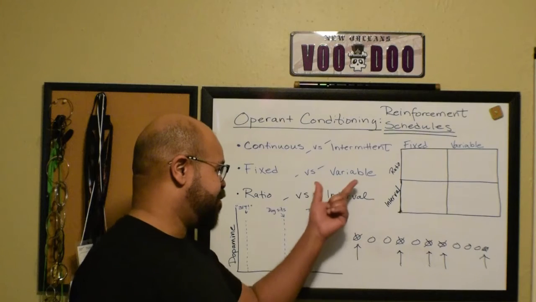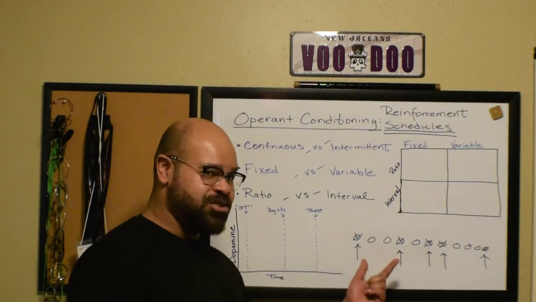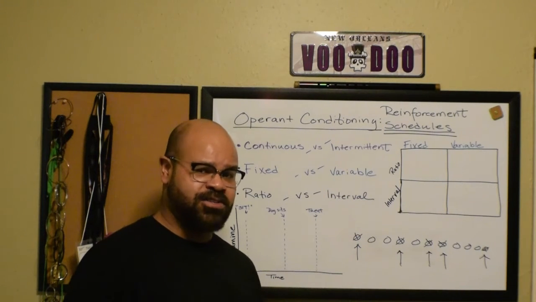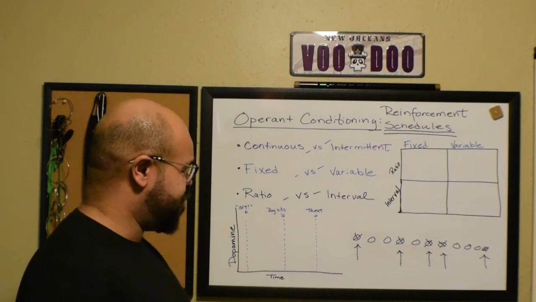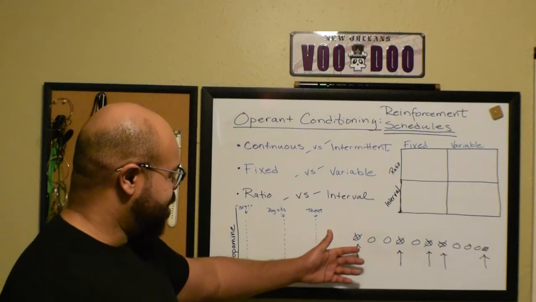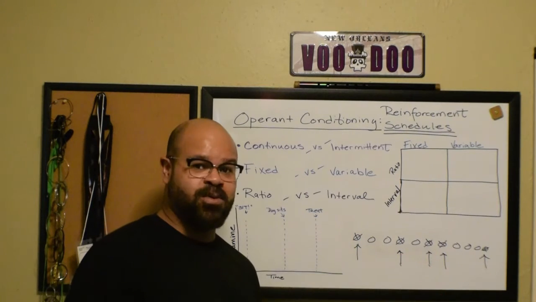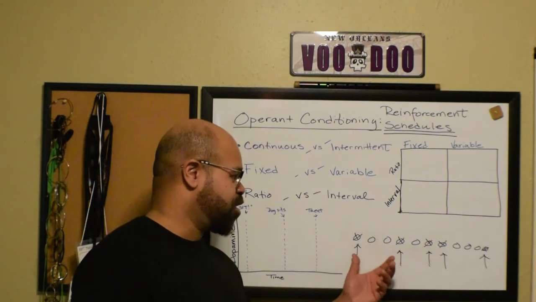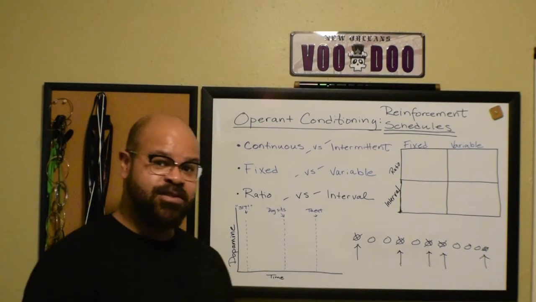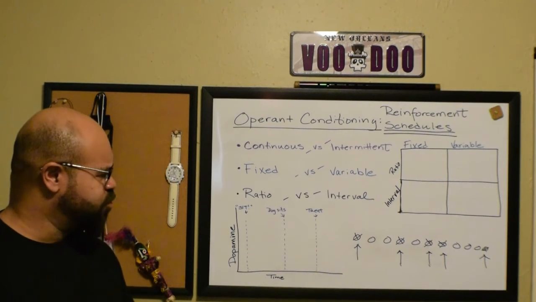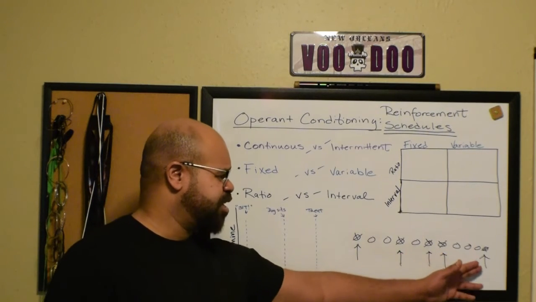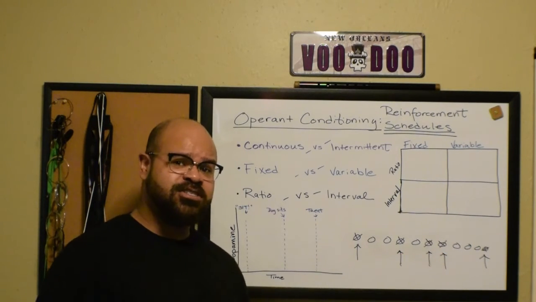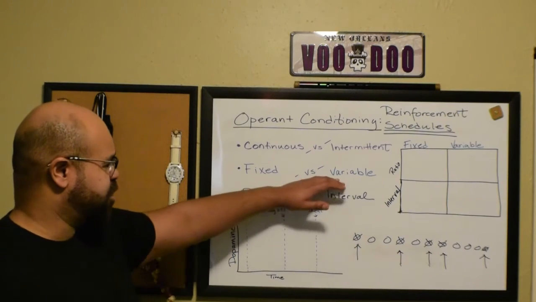And in fact, if I'm doing a variable schedule, I couldn't do it every time. I couldn't do a continuous variable schedule, then I wouldn't be varying anything. So the thing about the variable schedule is of course, that I'm varying when I give him the reward. I'm varying what target behaviors I'm going to reinforce or punish. So here you see I don't necessarily give it to him on any particular fixed schedule. Instead, I give it to him on a variable schedule.